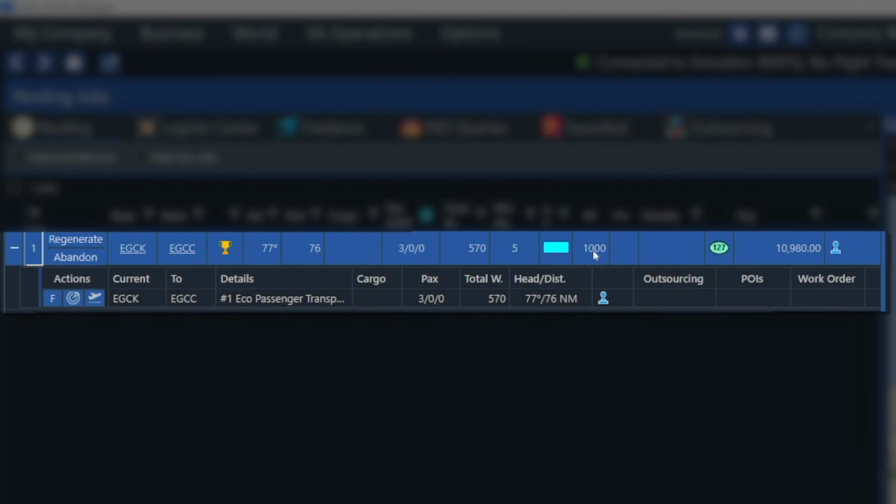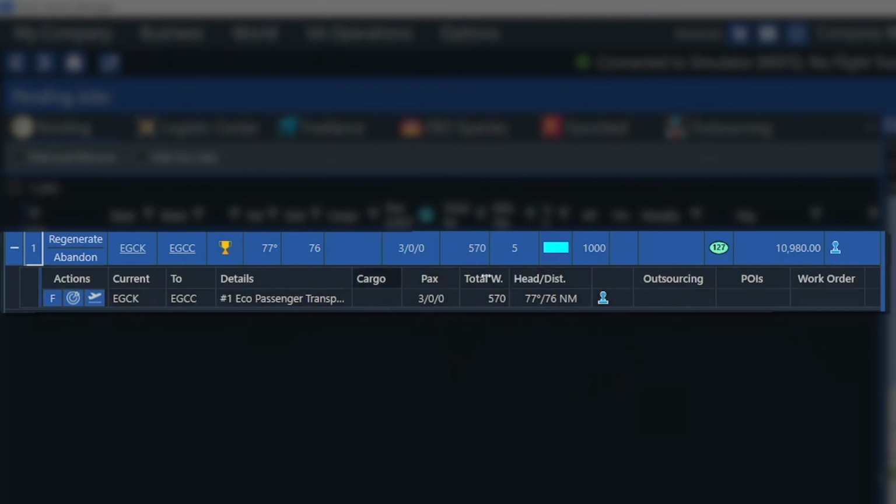This is also a level mission, so you can tell because it has this trophy, so it gives a lot of extra XP. Level missions are generated automatically every time you level up. You get 1 per level. The first few levels, they are enough to get you to the next level. After that, it won't give you quite enough, but it will give you a significant boost. And they are generated based on the size of your aircraft in your fleet. So if you happen to have a bigger aircraft, you can hit regenerate if it's an existing one, or any new ones will generate based around that aircraft.